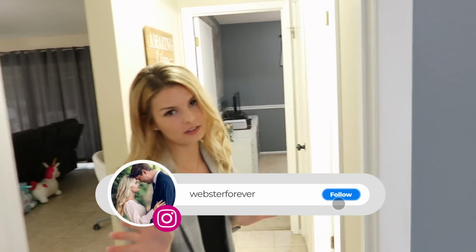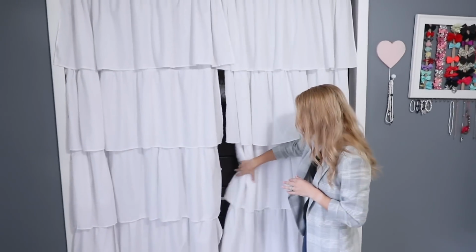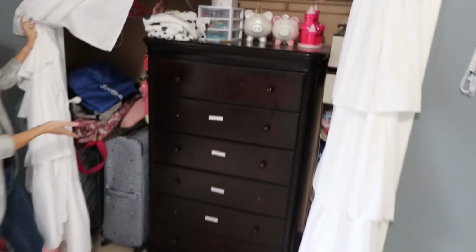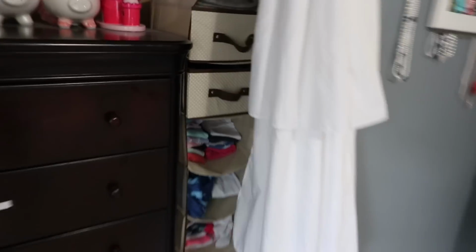Also, they do have a closet, but it's really messy. That's why I left the curtains closed, but if you want to see the closet, there's half of it. We had no room for the dresser. So three children's worth of clothes in that dresser. With our suitcases, and all of their diapers, PJs, and pull-ups organized up top.